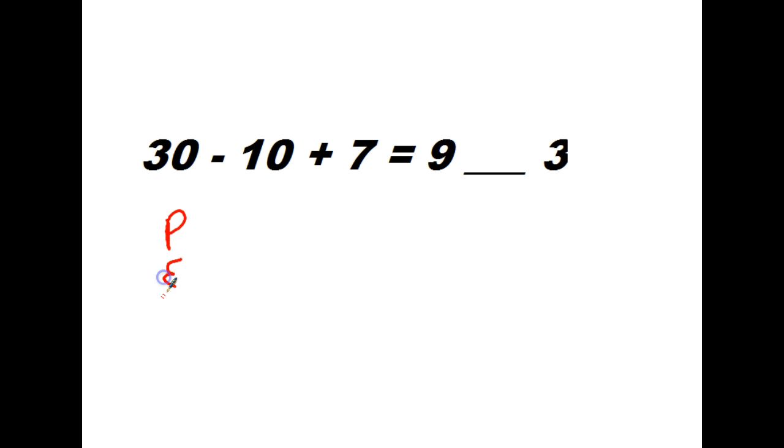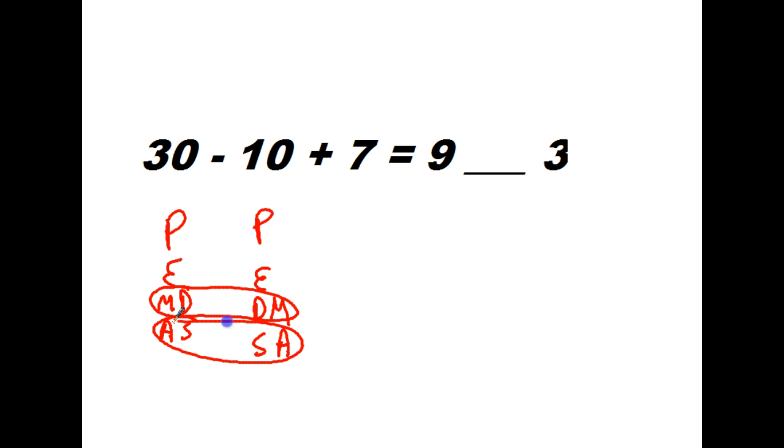Again, please excuse my dear Aunt Sally. Or also, please excuse Dad's messy sister Alice. And we say them both ways because multiplying and dividing are equal power, and I do whichever comes first. Adding and subtracting are equal power, and I do whichever one comes first. So if I look up here, I have a subtracting and an adding. The subtracting comes first, and since it's equal power, I'm going to do it first.